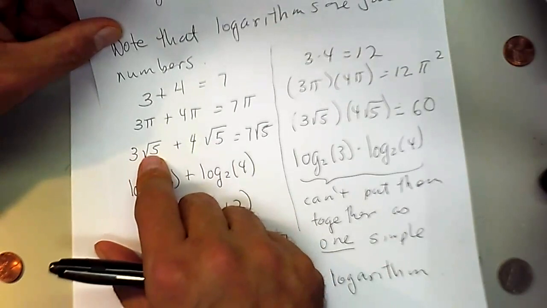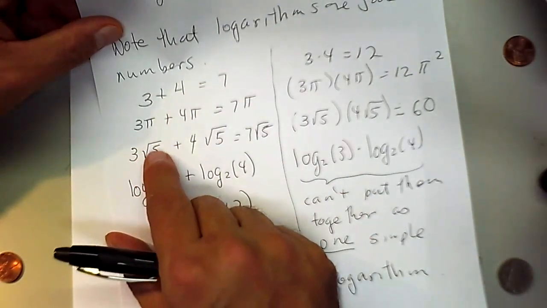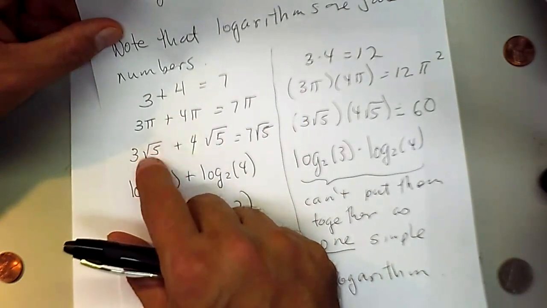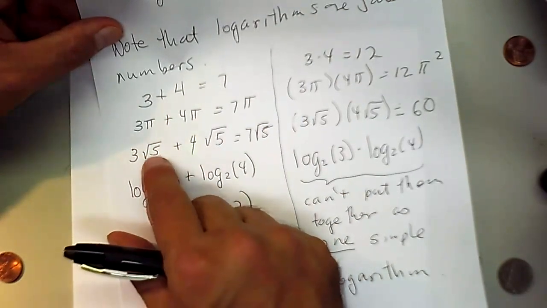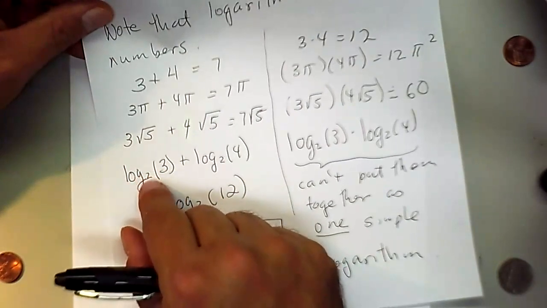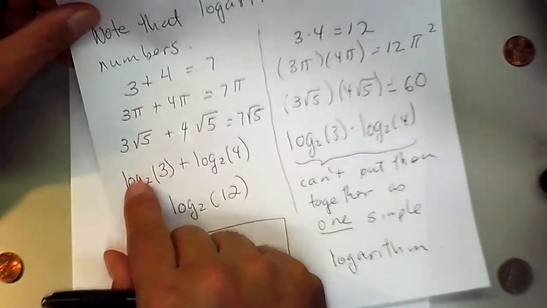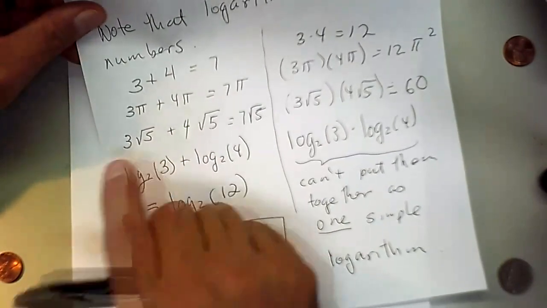You know, what is the square root of 5? I don't know, it's 2 point something, because 2 squared is 4, 3 squared is 9, 5 is in between 4 and 9, so the answer has to be between 2 and 3. And likewise, the answer here has to be between 1 and 2. But what I'm trying to tell you is don't be afraid of this. This is just a number.